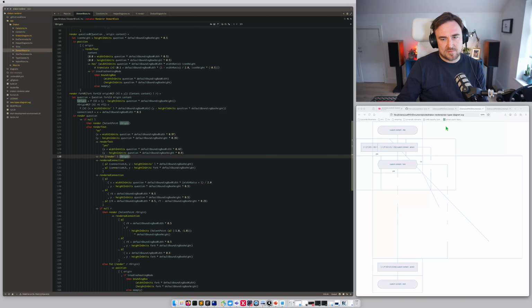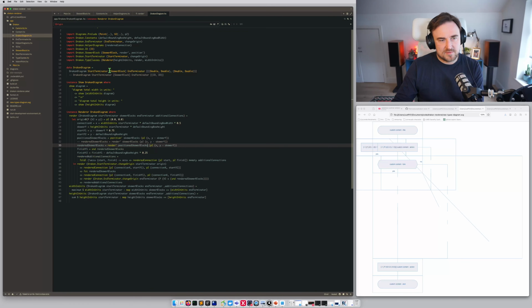But what seems to be the problem is that when we render, we go through the tree, through all the nodes recursively. But when we position, we only take care of the initial collection of skewer blocks.